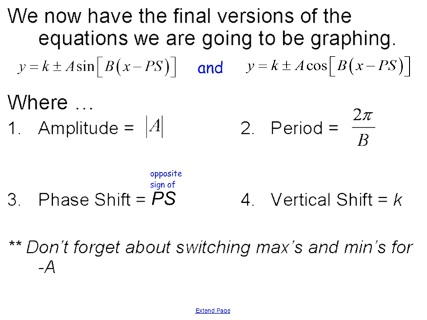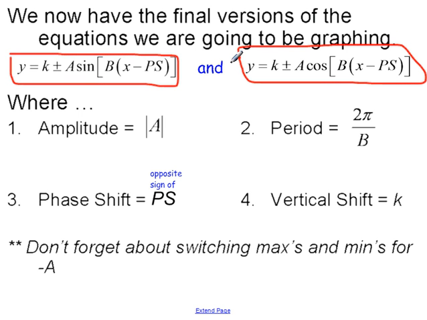Pretty basic. Here are our fully formulated versions of the equations that we'll use for graphing. So once again, pause, take a second to jot it down. I'll just briefly go through all of these. So here is sine, here is cosine. One thing to make your life a lot easier is I factor out a value from both the x and the number being added or subtracted to the x. And that allows us to quickly find b, and it also gives us your phase shift right off the bat instead of having to do some calculations for it.